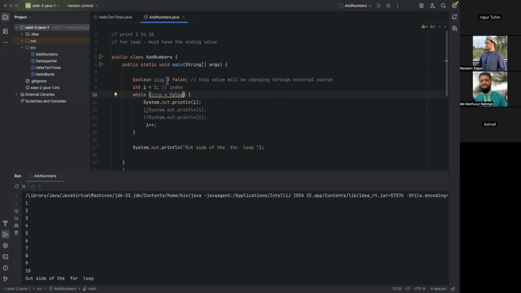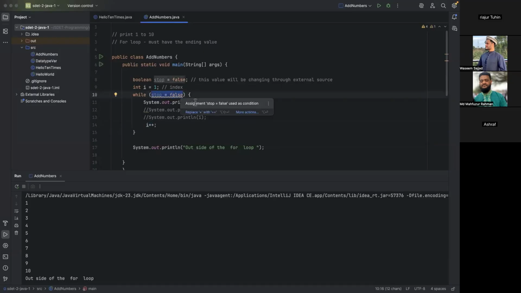It continues, it is false, pushing. It will come here, it will enter the while loop, then print out this one, then come here. The I value increases. It doesn't matter whether the I value increased or not, now I is not important. Then it will come to the condition directly. Now it will get stop equal to false.